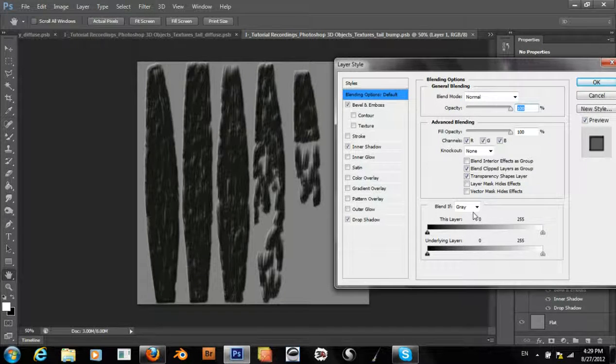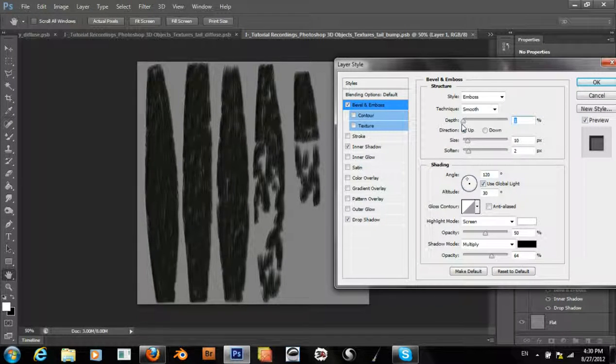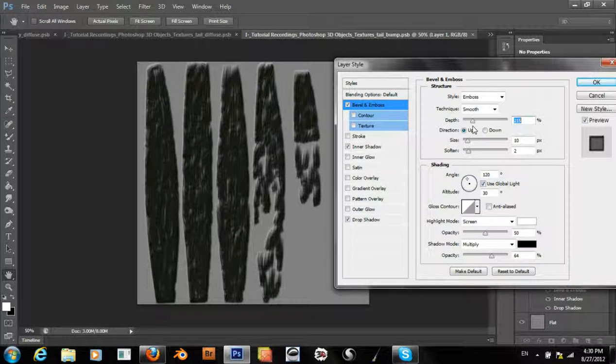So again, going into this layer, bevel emboss, I just adjusted the settings until I got a look that I liked. So this emboss just gives a little bit more depth to the hair, which is what we want.